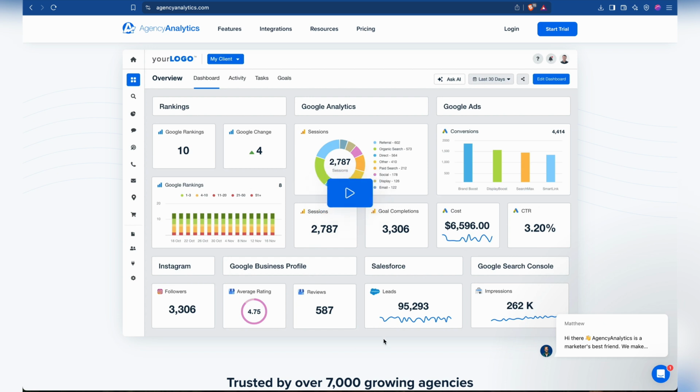So the point here is that we are talking about SEO. We really don't need Instagram. We really don't need leads from Salesforce. In some cases we do. So anyway, we'll have a look. The point is that all of this you can create actually in Google Looker Studio or Google Data Studio, and you can copy it again and again and connect the data websites, and then you can send the reporting. You can schedule the reporting automatically.